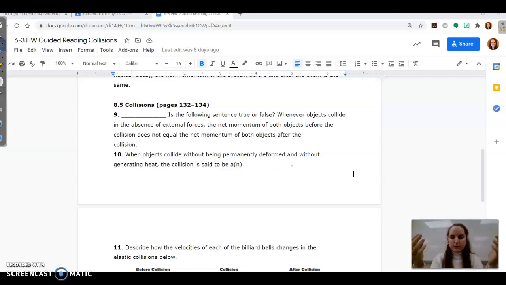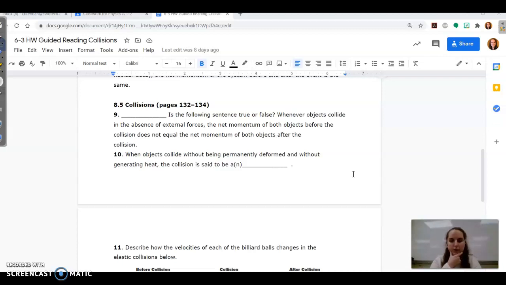So we understand collisions because of the conservation of momentum. So the momentum that you start with before equals the momentum that you end up with after. So when a collision happens, we said, okay, we have this initial mass and velocity from both of our objects. So then the equal sign happens, or that collision point happens, and whatever was before for your momentum has to be equal to whatever was after. So number 9 is false.